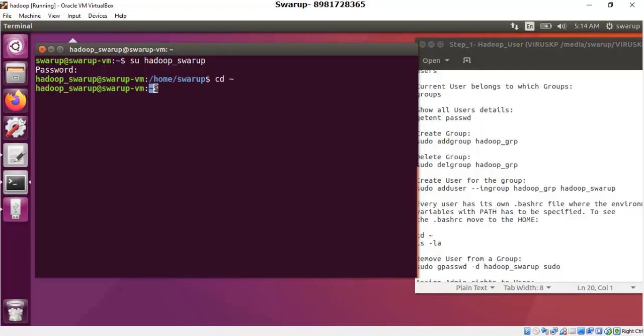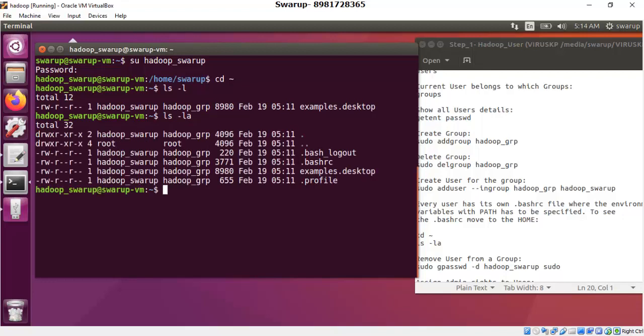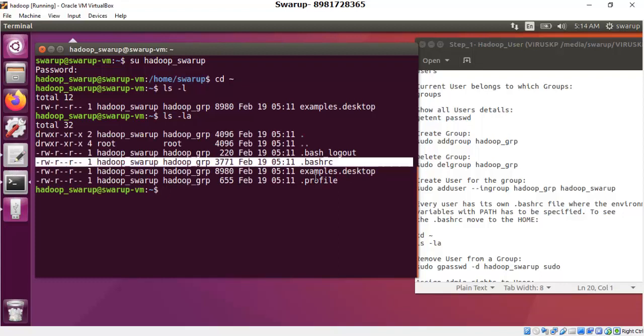So this is the home directory of mine, right? So now if I fire ls -l, I will be seeing nothing much compared to what I was seeing in case of the super user, because the super user had many things by default. So if I go for the command ls -la, then I will see a couple of things. If you see over here, I have got the hidden file, that is the .bashrc, but my .ssh folder is not there. This is something which is very important. You should take care about it.